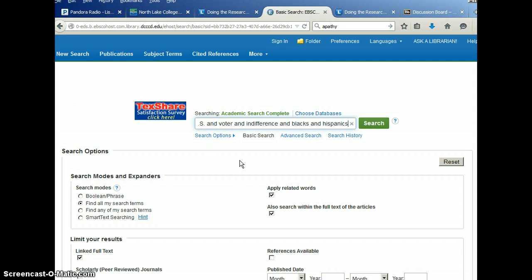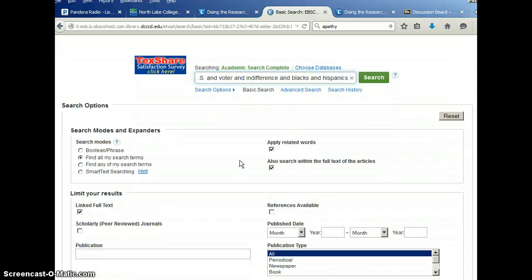Okay, so because voter apathy is such a broad issue still, I still need to narrow it down. Now I can go either way. I can go with teens, even military, or you know, just blacks or just Hispanics, but I want it to be both blacks and Hispanics. I want to talk about voter apathy among the minority community. Why are they not voting? So I don't want to just put minority because again I'm limiting what I may need. So if I pull up more articles than I need, I can always go back and say minority.